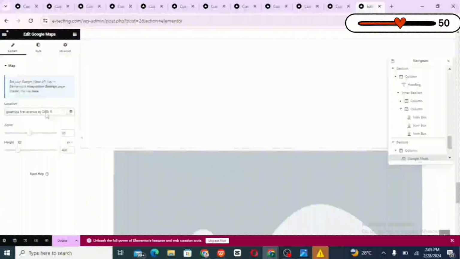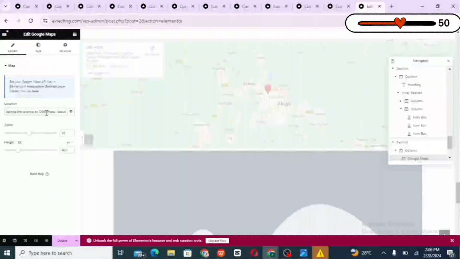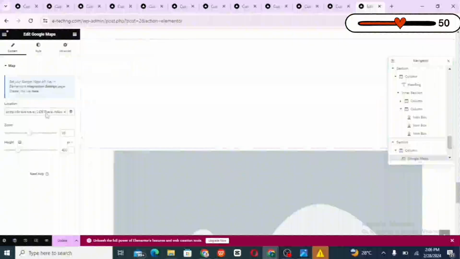Okay, so I'm just trying to be very descriptive with my location here, and the more I add, the more precise or detailed the Google map becomes.